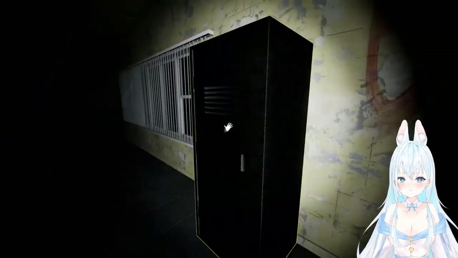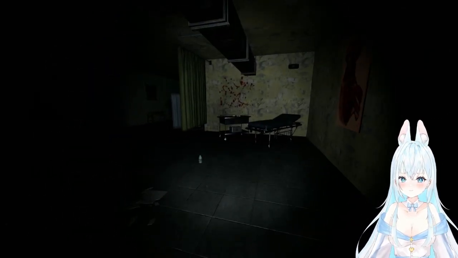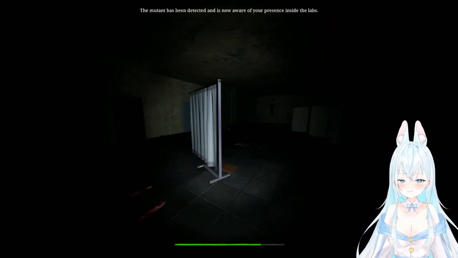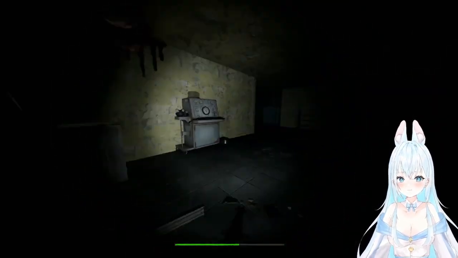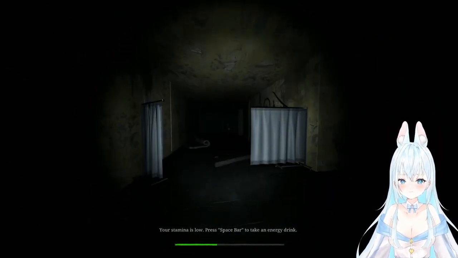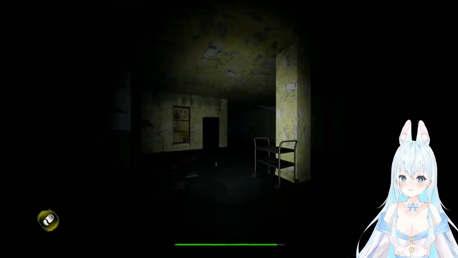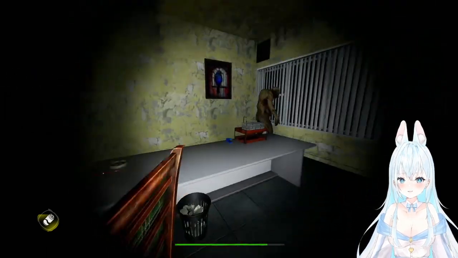Also no. Okay, okay. What? Oh my god, oh my god, oh my god. No, the booby traps! The booby traps! Oh my god. What is it? Press space bar. I'm spacing. Wait a minute, it's locked! Wait, I can't.